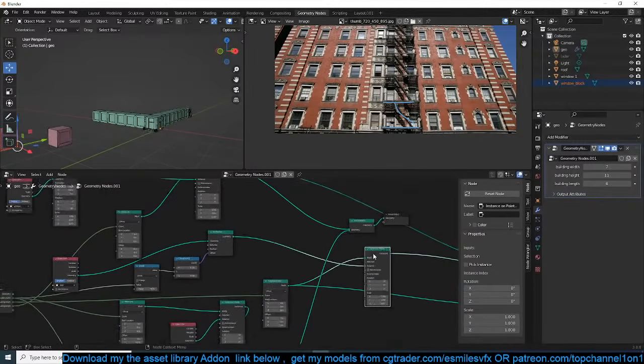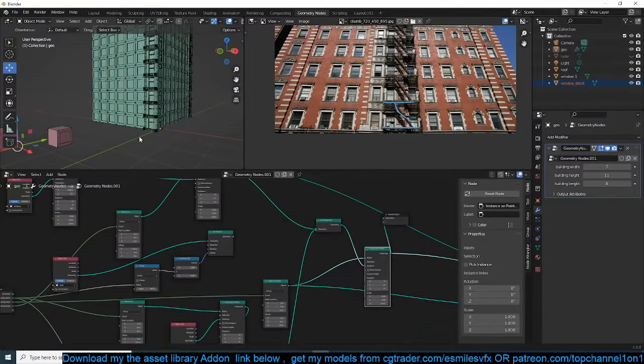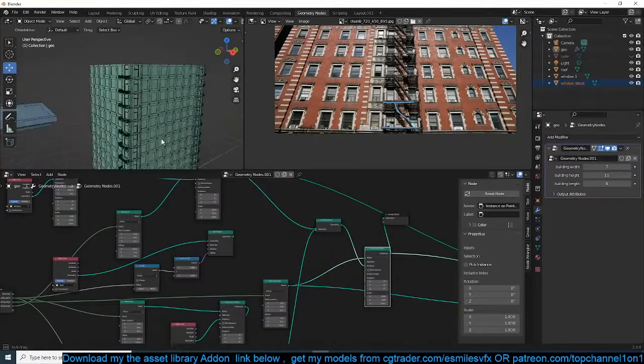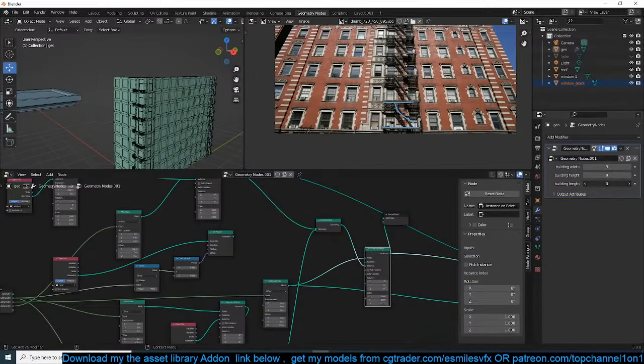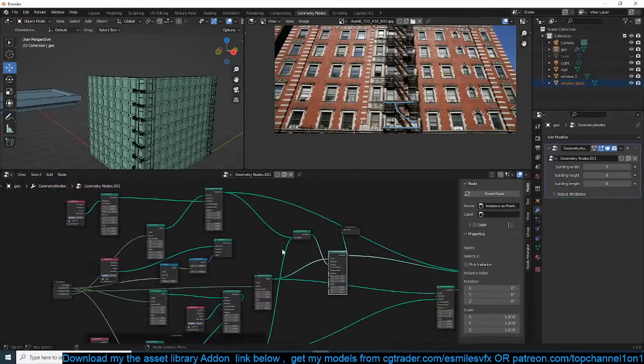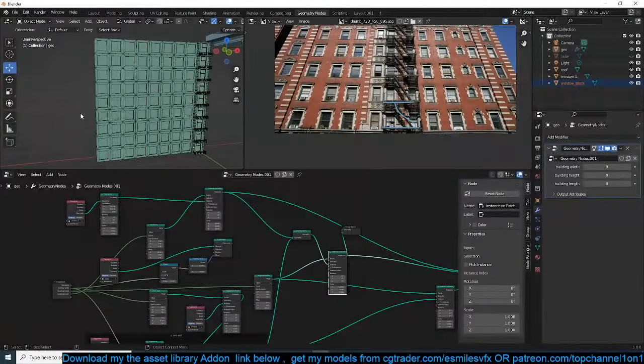And so that means that this here should be the instance of that height controller. And now we have that like that. So controlling the height will control everything. Controlling the width will control the width. Controlling the length will control the length. Like so. Now another thing we need to do is add this extra window on the other side.